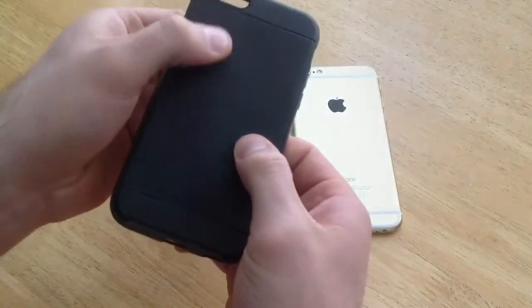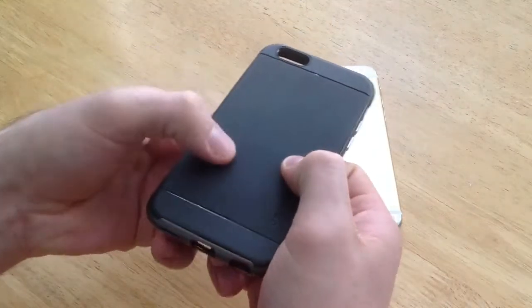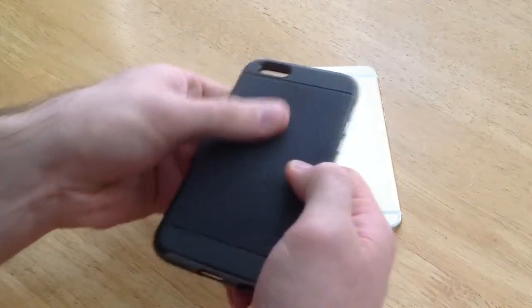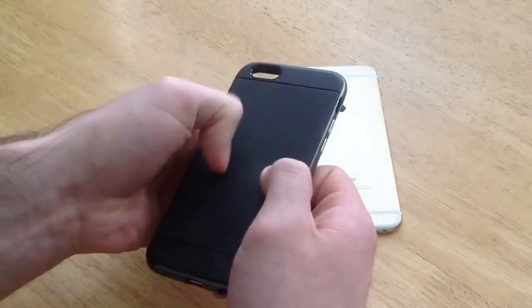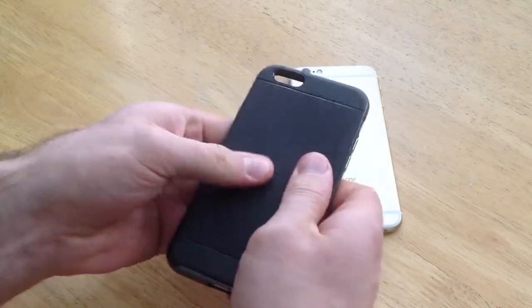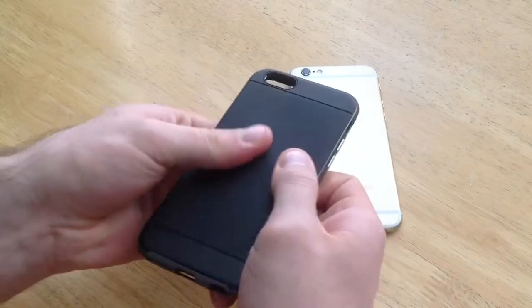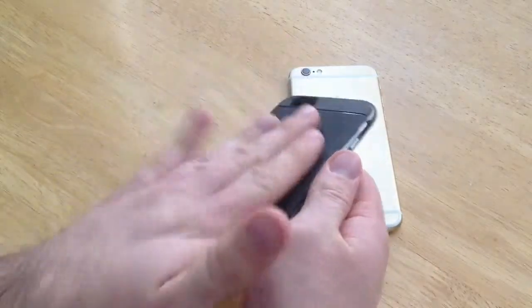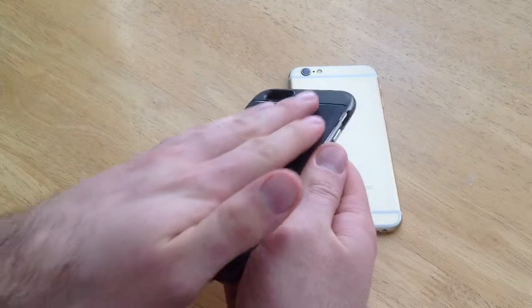It's got a little bit of texture here on the back. The tops are smooth where the forehead and the chin are. The back's got a little bit of a textured area. It doesn't really grip as much as I thought it would by looking at the texture, but there's still a little bit of grip. It's a different kind of texture — it's not as smooth.